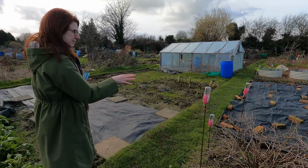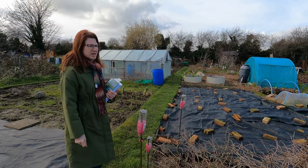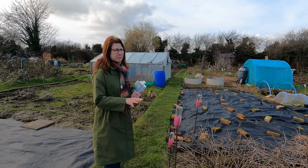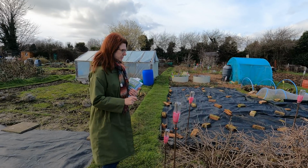I've got gooseberries down here. I've also got some soft fruits, some raspberries and some blackcurrants up there. February, if you've not already done it, you really do need to try and get it done this month. I haven't pruned mine all completely, so I need to get on with that job as well. Just removing what needs to be removed.